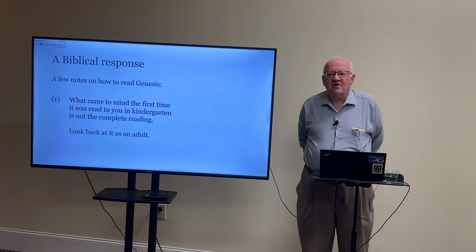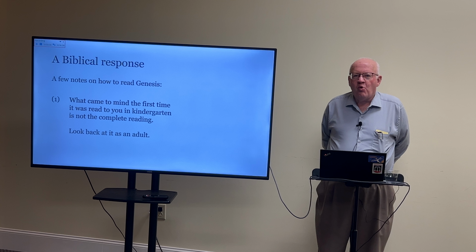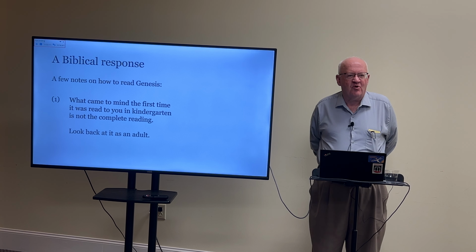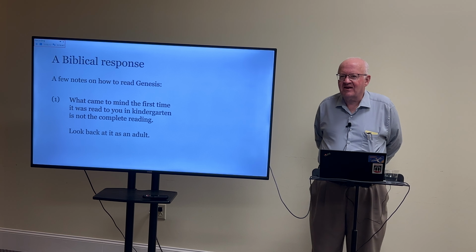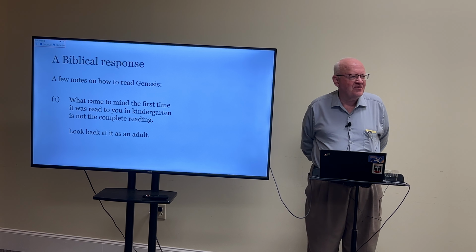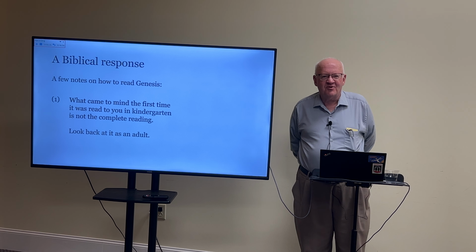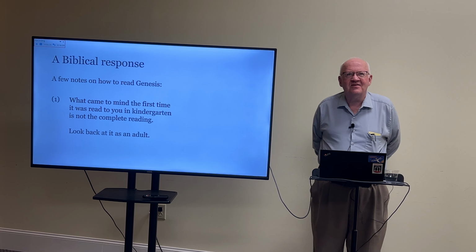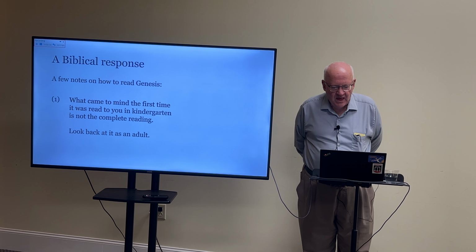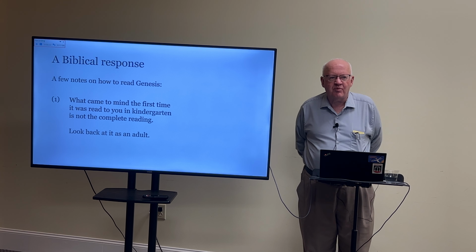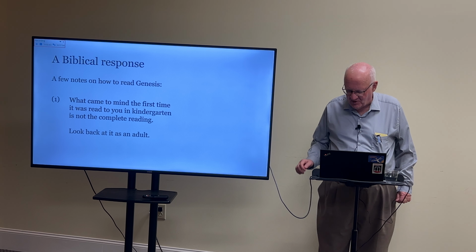First thing I want to share with you is a few thoughts, a few notes on how to read the book of Genesis. Number one, what came to mind the first time Genesis 1 was read to you in kindergarten is not the complete reading, is not the whole thing. Look back at it as an adult. I know it's the first passage in the Bible I can remember anybody ever reading to me. The kindergarten teacher in Moultrie, Georgia, in the fall of 1962, it must have been. And it was very vivid, and I think it's a very important passage of the Bible. But the point is, don't just think back to your kindergarten memories. Actually look at what it says.